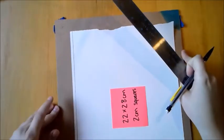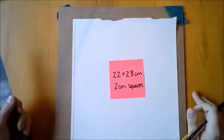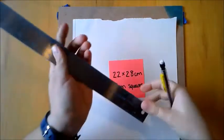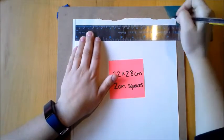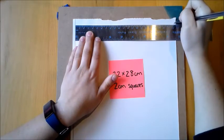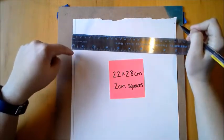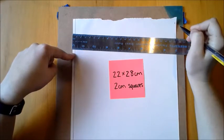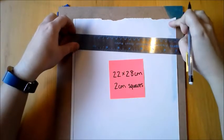Okay. So if I took a look here, it says that I need 22 by 28. Since this is the short way, this is going to be my 22 centimeters. So I am making a mark at 22 centimeters. Notice how dangerously close it is to the edge of my paper. That's why I need to have this 0.5 centimeter right here. No more than a 0.5 centimeter. Otherwise, you will run off the edge of your page.